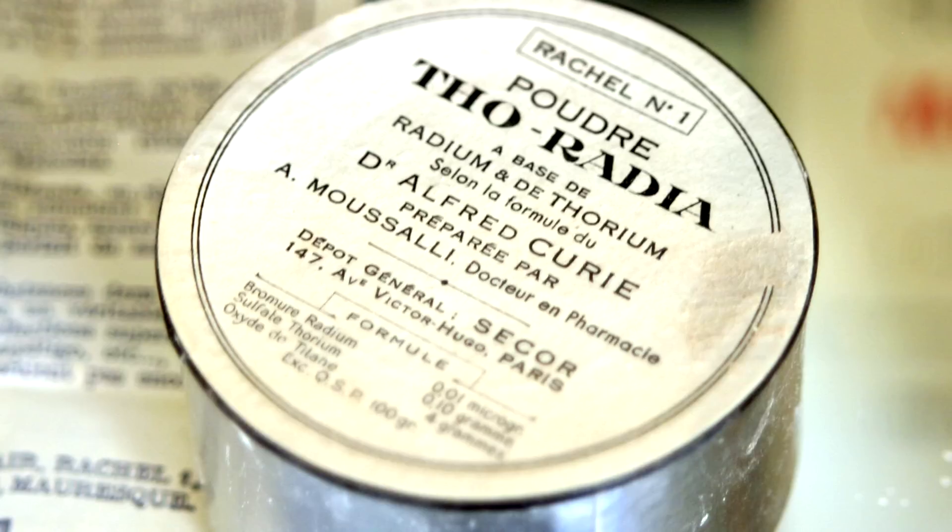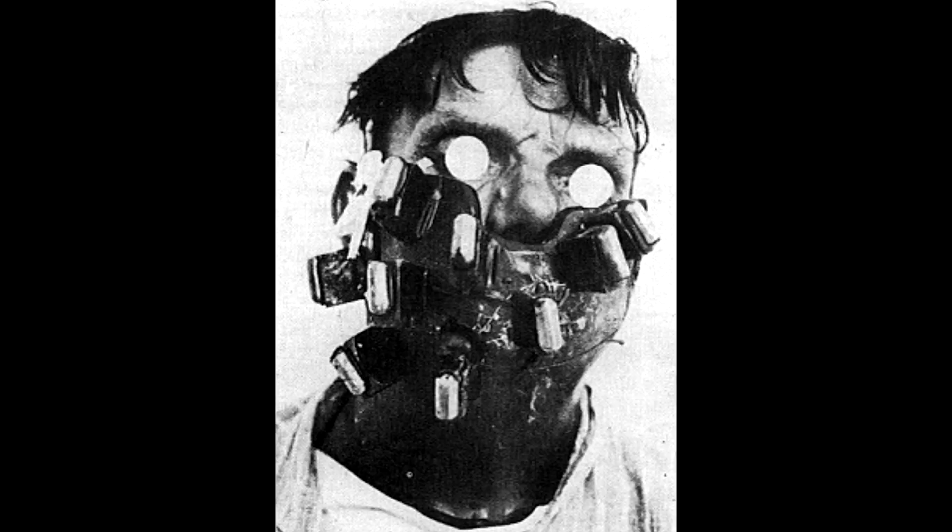There were lots of other products too — things like radioactive suppositories if you decided you wanted to stick something radioactive up your arse for some reason, radioactive condoms, and lots of other types of radioactive food and radioactive bath salts. It was absolutely crazy. We obviously now know that the more you're exposed to radiation, the more risks you have of cancer and everything else. But back then, they just thought it was cool to stick radiation in various things. So the idea that there was a brand called Nuka-Cola that made radioactive cola is not far-fetched at all — that actually really did happen.